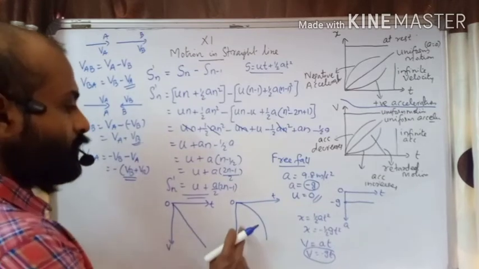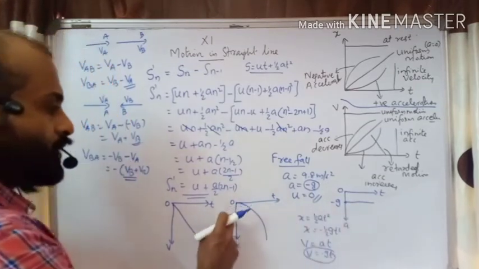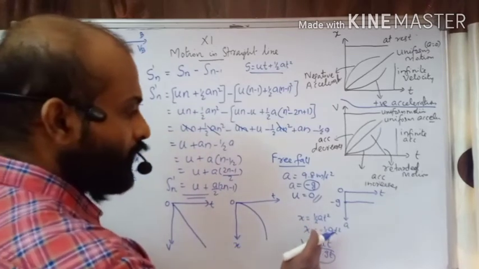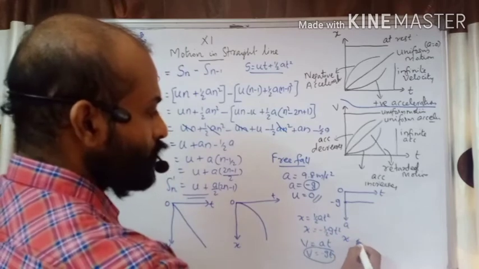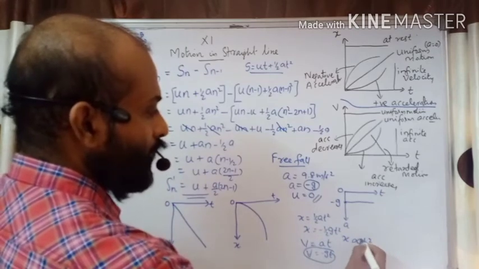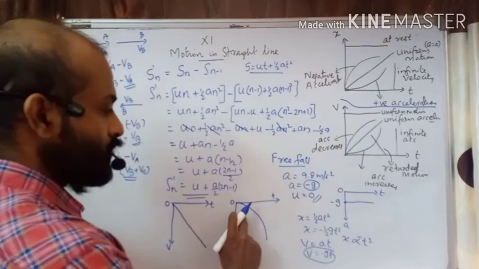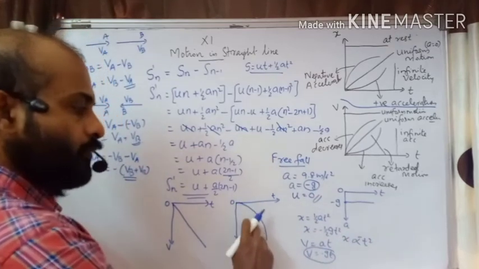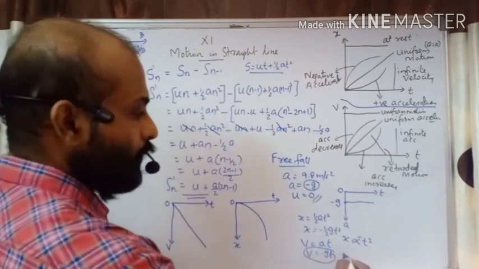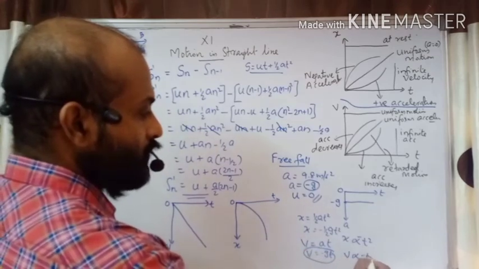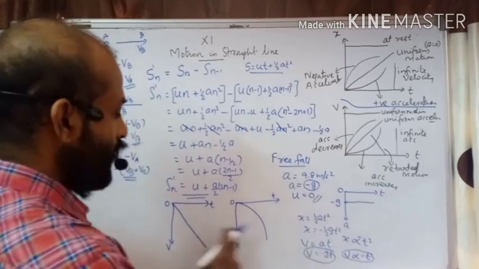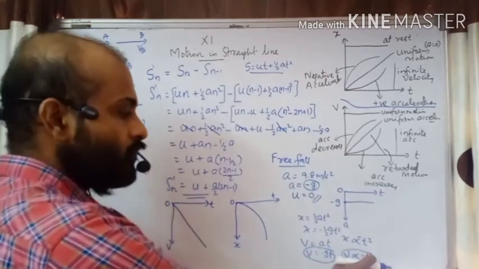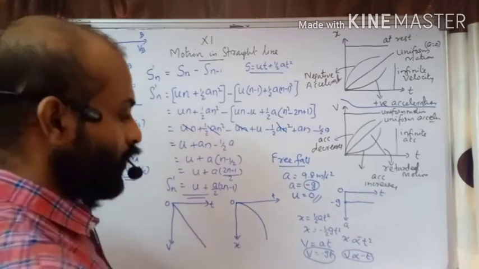Since the velocity, position and acceleration are negative, I have chosen the negative y-axis for position. Okay. Here x is proportional to t square, with a minus sign. That's why I have chosen the negative axis. Since x is proportional to t square, we have a parabolic shape. Here velocity is proportional to minus t, so proportional to t. That's why I have chosen a straight line. Directly proportional to t indicates a straight line graph. Proportional to t square, we have a parabolic shape.